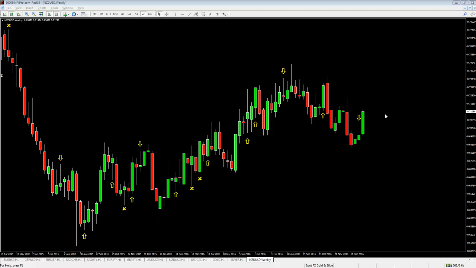Now, when somebody else looks at the statistics you've presented, they might come up with different results because sometimes the data can differ between brokers, for example. But generally, you will get an idea if you're on the right track. So if I say the probability of inside week failure working on the New Zealand dollar is 41%, and you come back to me and say, well, I found it's 43%, then it's not going to make a marked difference to me. If, however, you come back and say, well, I found the probability is 60%, then obviously I want to go and double check my results very carefully. And of course, on that note, so might you.